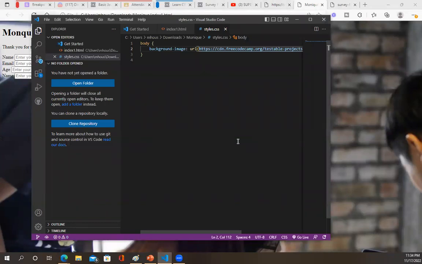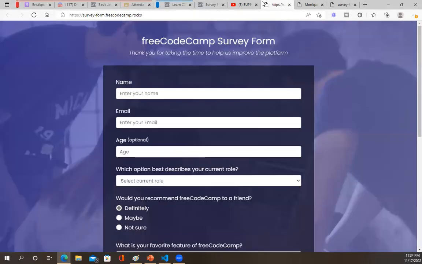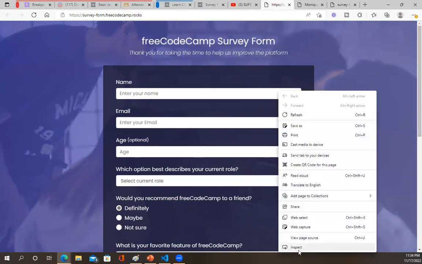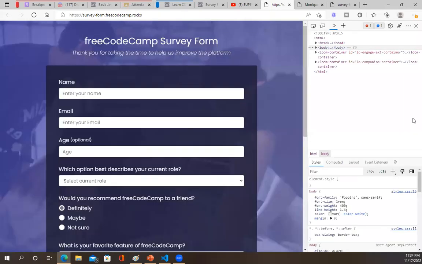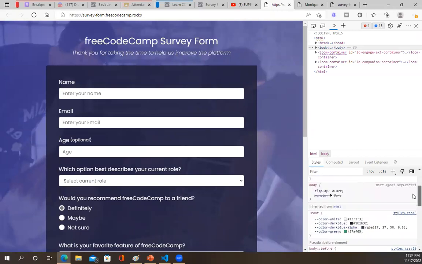Just for future reference, and just to let you know how I even got this background, because okay, let's just say that you were on Free Code Camp and you've seen the example that they wanted. How I got this background was I went to the page or whatever, right clicked, inspect. So then what I'm doing is I need to inspect the CSS, right? Because I'm just trying to figure out what kind of background this is.